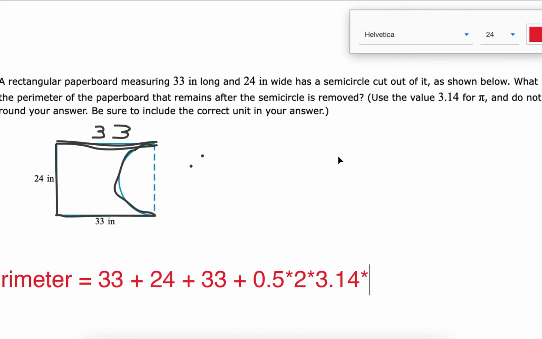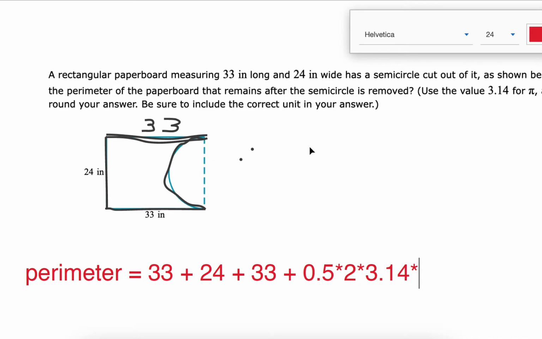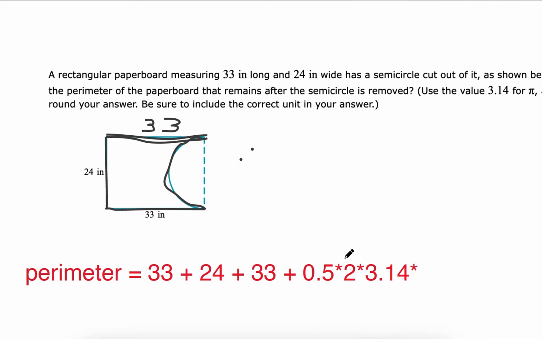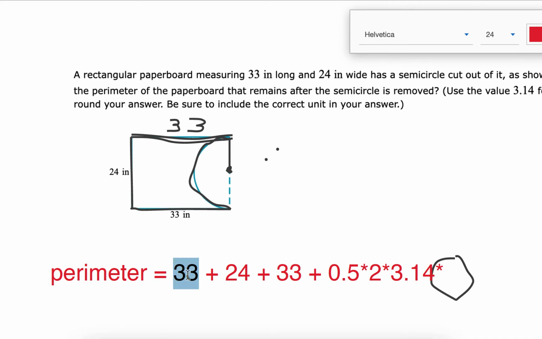What did they say for the radius of the circle? Okay, they don't directly give us the radius. We need to know it's 2 times pi times r, so we're missing a radius right here. To calculate that, though, we can use the fact that this on the drawing would be the radius. That's half of the height of this rectangle, so that's 12 for the radius. Okay, so down here, we need to multiply by 12.